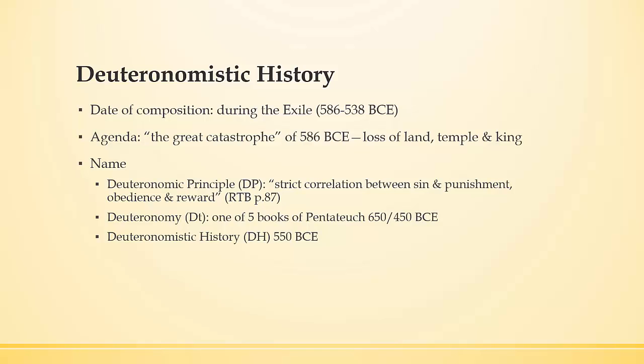And it tells the story of the history of Israel from a particular bias, a particular point of view, the perspective of the Deuteronomic principle. It shows how those kings who were faithful and obedient were blessed and prospered, whereas when kings, the priests, the people were unfaithful, fell into sin, they were punished, and the last and greatest punishment, the loss of the land, the temple, and the king.